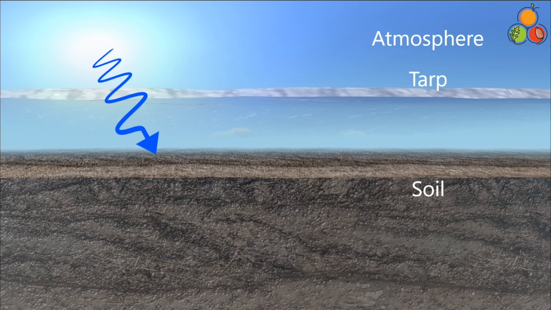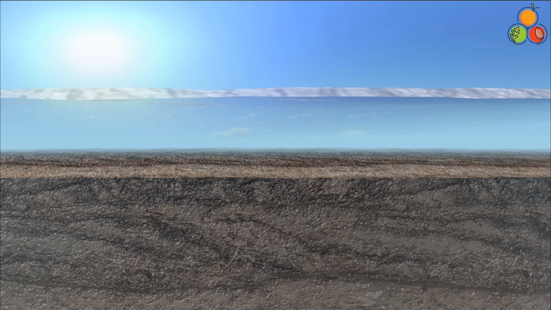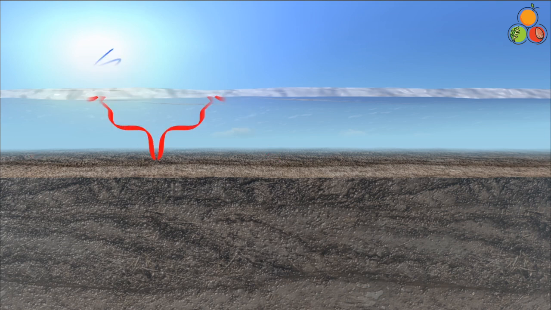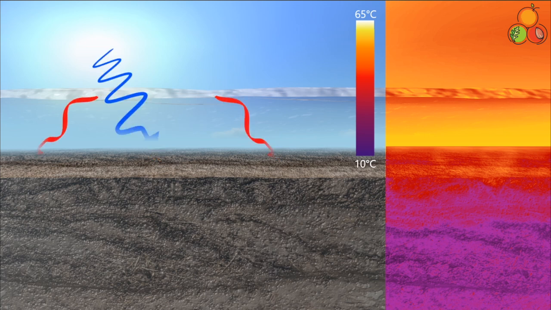It's being absorbed by the soil, and then the soil is radiating out this longer wavelength infrared light, but the properties of the tarp trap that radiation and reflect it back into the soil. And so what you have going on here is essentially a greenhouse effect at the level of the soil. So you've got this accumulation of radiation energy in the soil, and just as you would have heating of your car, parking it out in the sun on a hot day, we have heating of the soil.